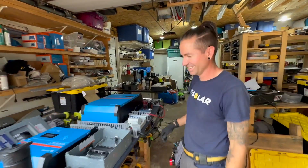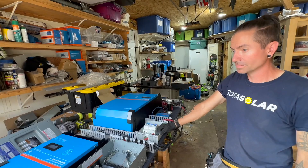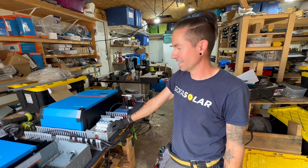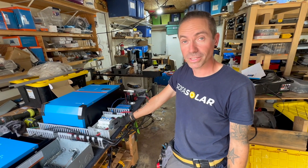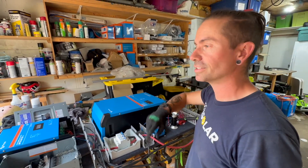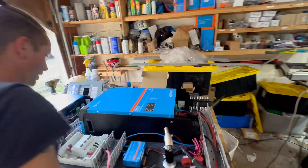Now we've got that big guy over there that does do hybrid assist. I come from a mostly Victron school of thought, but JD has basically made his own auto transformer, and we're going to be doing that again here. Maybe when we get to actually getting this in there you can give us a guide on how that actually works. Once you see it all connected it makes sense — it's a little bit of a complicated system, but it works.